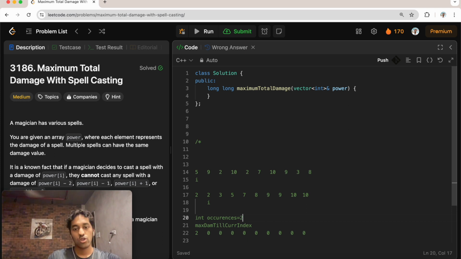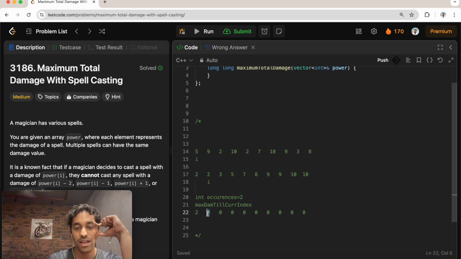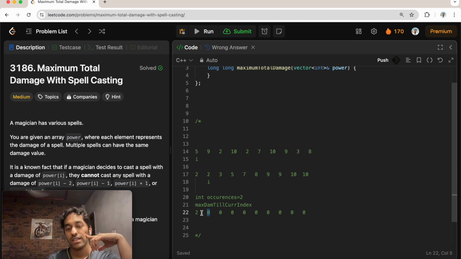It will be 2 right now because I have encountered 2 two times. So right now at this point, I can have maximum damage of either 2, or 2 plus 2, or 2 into 2. Why do I say 2 into 2? Because occurrences into the power of I at current index. So this will be 4, because maximum of 2 and 4 is 4.